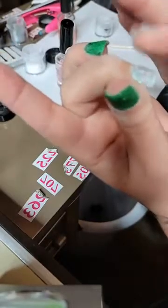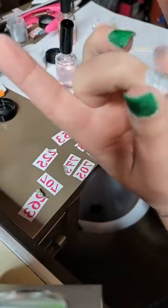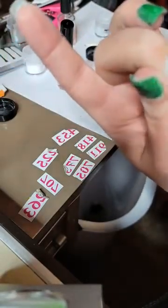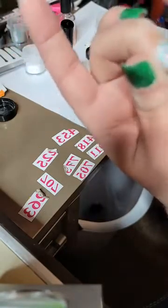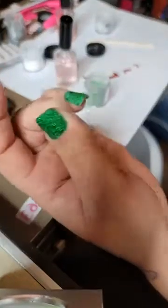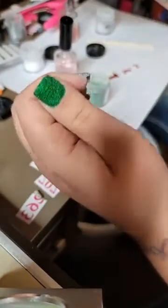Pushed them all down, made sure that they're flat all over so that I don't have anything to worry about, and a whole bunch of filing to do, because you know what? The less I can do, the easier I can make it, the better for me, right? I'm a mom. I don't want it to take me all night.